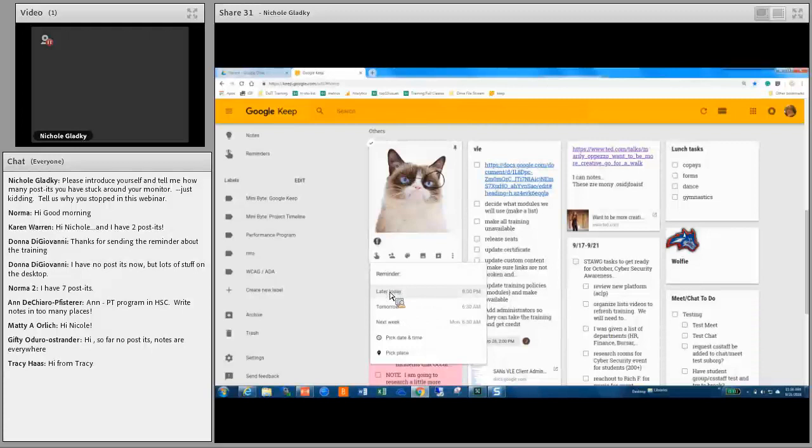And I can set a reminder for this Post-it to pop up closer to when I want to work on it. So for example, let's say you were brainstorming an idea about a project with somebody, and the project's not due for another 2 weeks, and you got other projects to take care of. So you really don't want to think about this brainstorming event until next week. You can push it into the archive, but if you set a reminder, the reminder will pop it back into your workspace again.